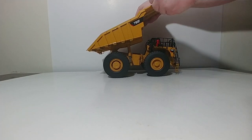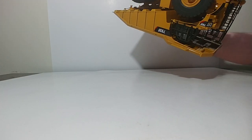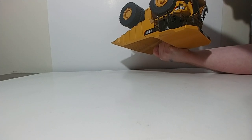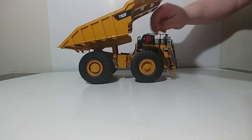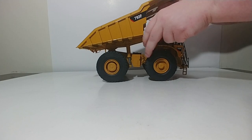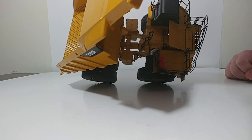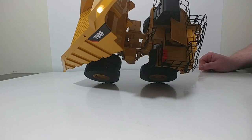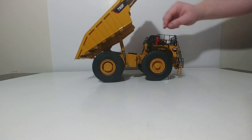One subtle function on this truck is best accessed by turning it on its side and using a pointer to push it up from underneath — it can be a little finicky to get started, but once you do it stays open. That is the engine hatch, which reveals a lot of engine detail inside. If you're posing the truck getting maintenance done, you can place figures on the deck working — a nice feature they didn't have to include, but it's very welcome.